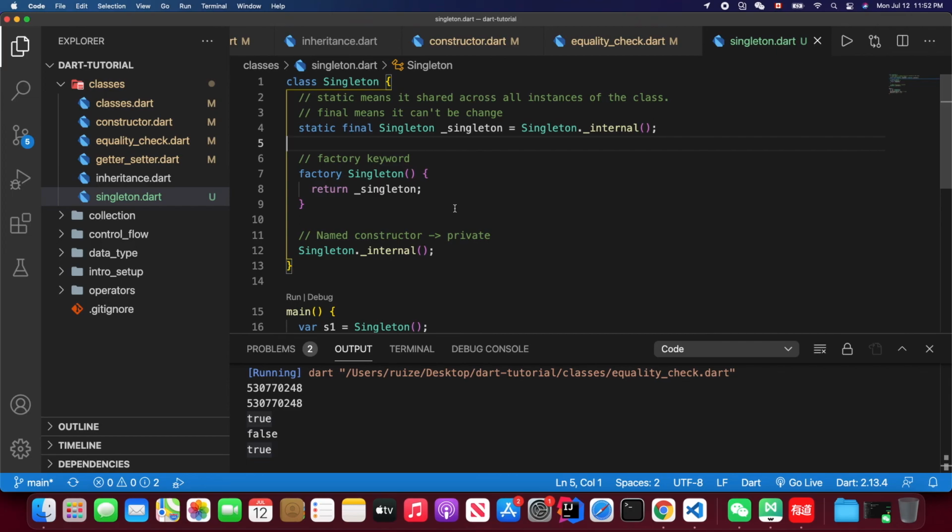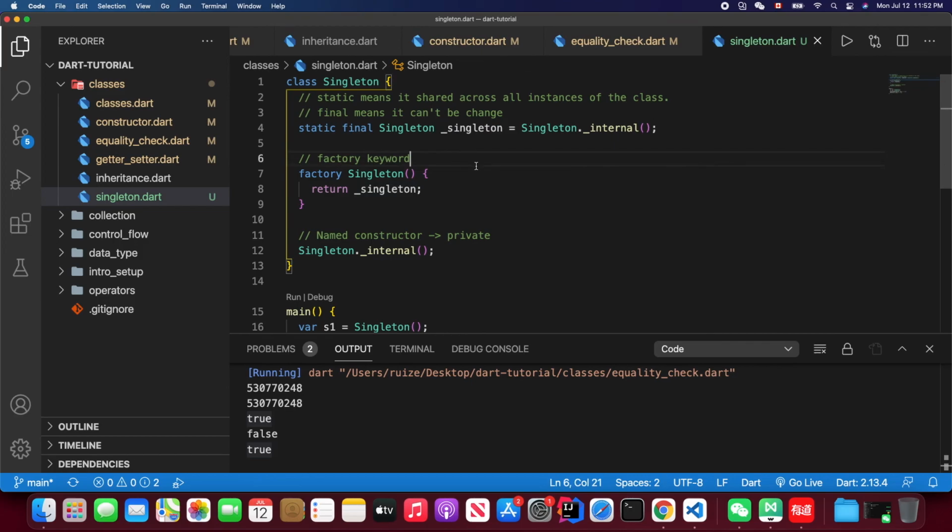How are you going to do this? As we learned before, this one is a named constructor, and we have the underscore before it, so it is a private constructor. Then we have a static final keyword before this instance variable.